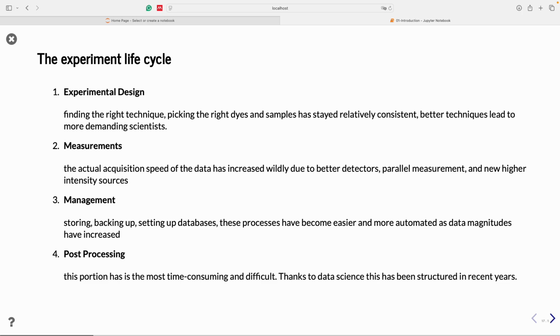So the experiment life cycle is like in most scientific experiments. You design your experiment. First of all, you need to have some hypothesis. From that, you design an experiment that can validate this hypothesis, and that can sometimes be very time consuming. Then you do the measurements, and as I said, if you get beam time at large scale facilities, that's very intense time, probably 24 hours a day over a few days. So make sure you have enough people to handle it.